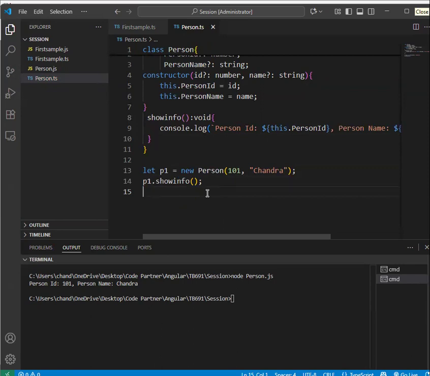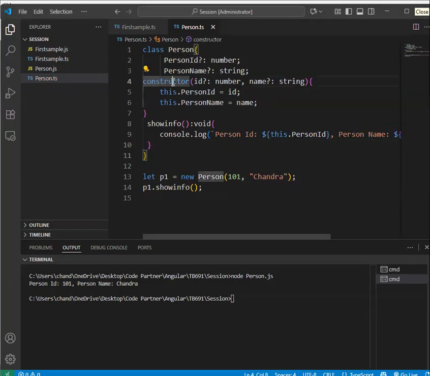After that, I have created the constructor. I am comparing with C sharp, mainly because you know C sharp, correct? Yes.